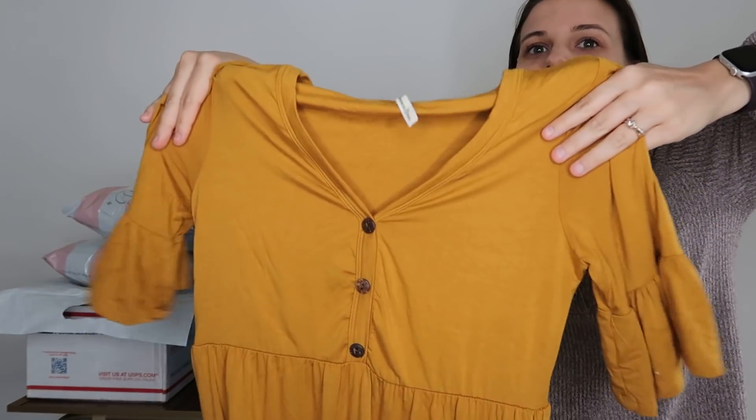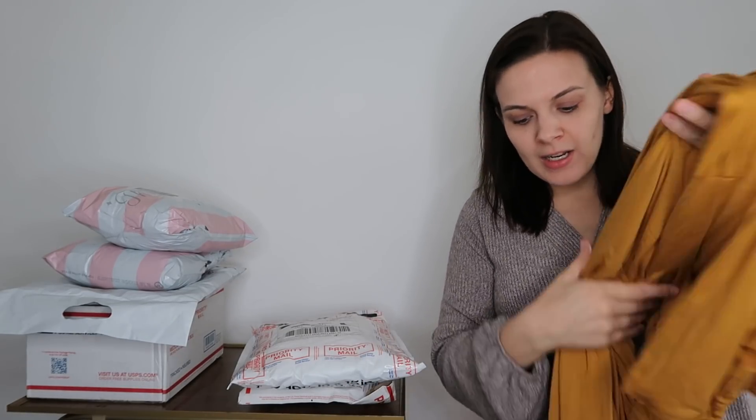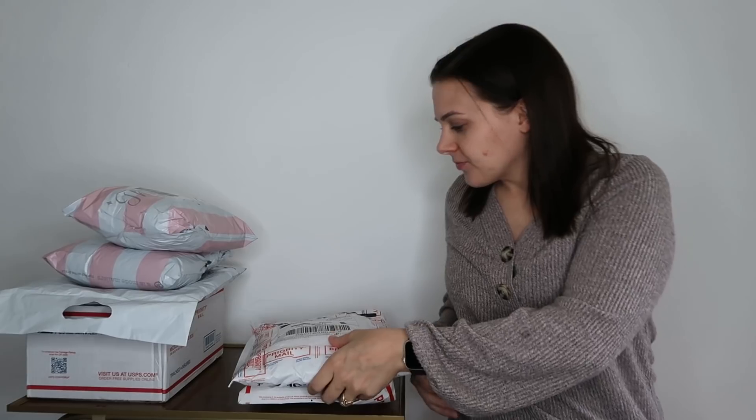One of the reasons I had to get this video done is we are going to Spain this week, and I ordered a couple of maternity items - so this dress is one of those. In summary, she used a Tyvek envelope, one sheet of tissue paper, and no thank you note. As with all these videos, I never share my personal opinion about what I prefer - I just want to show you guys what people do and leave my opinion out of it.